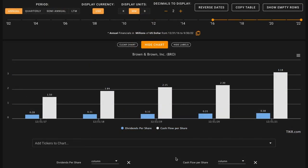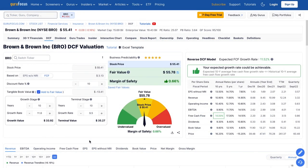Looking at Brown and Brown's dividend profile: they're a dividend aristocrat of 28 years, currently paying out a modest 0.7% dividend yield. People make mistakes by blindly chasing dividend yield or dividend track record, so it's important to look at the underlying fundamentals and determine whether dividends are well supported by earnings or free cash flows. For Brown and Brown, their dividends are easily supported by free cash flows in all five previous fiscal years — they've grown both their dividend payouts per share and their free cash flows per share each year. Currently Brown and Brown is paying out less than a 20% dividend payout ratio, putting dividends in a very healthy spot going forward.